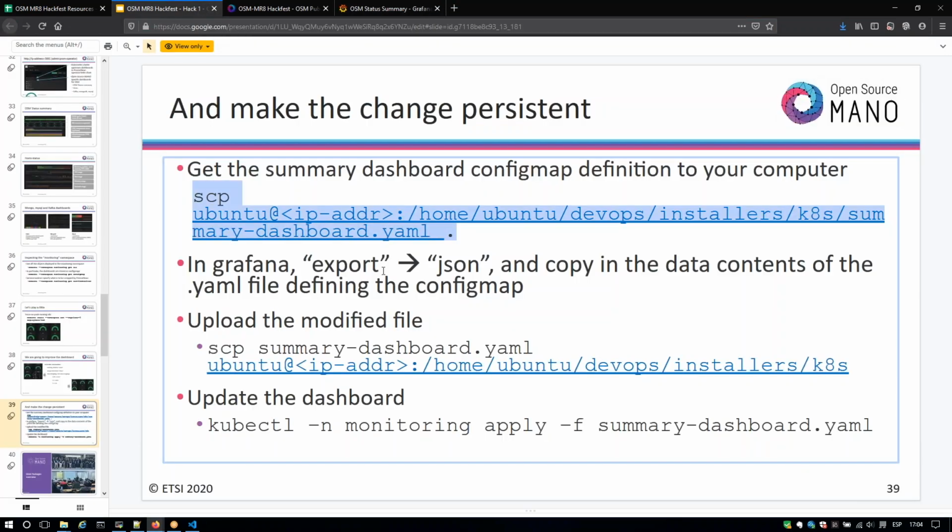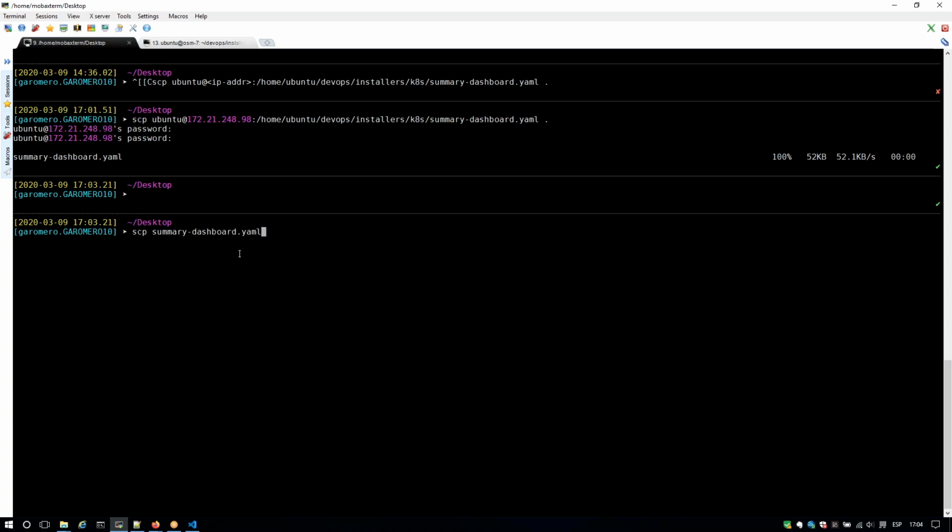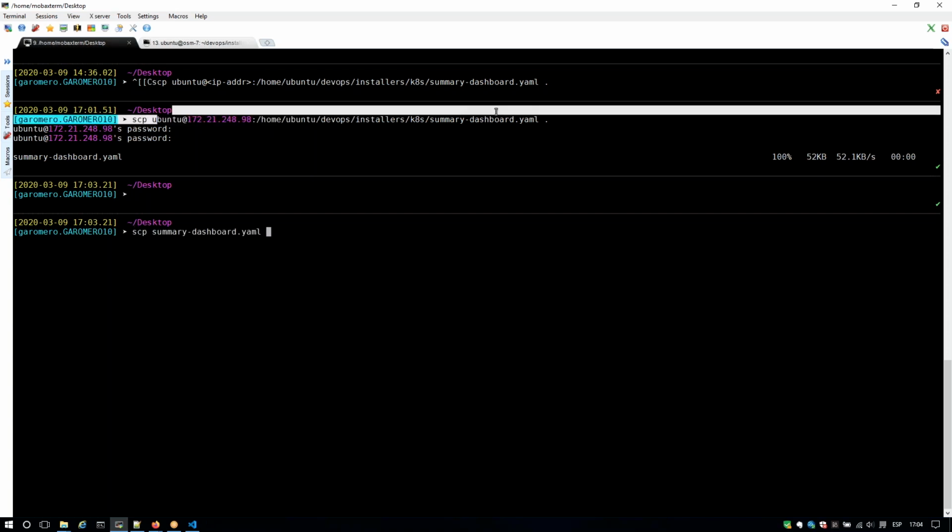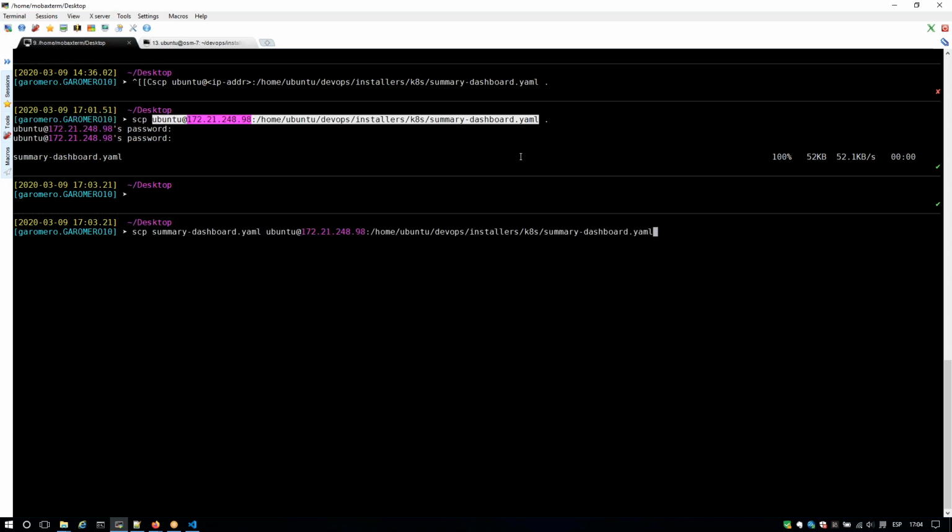So if we go back, we'll upload again the information to the virtual machine. OSM for you.